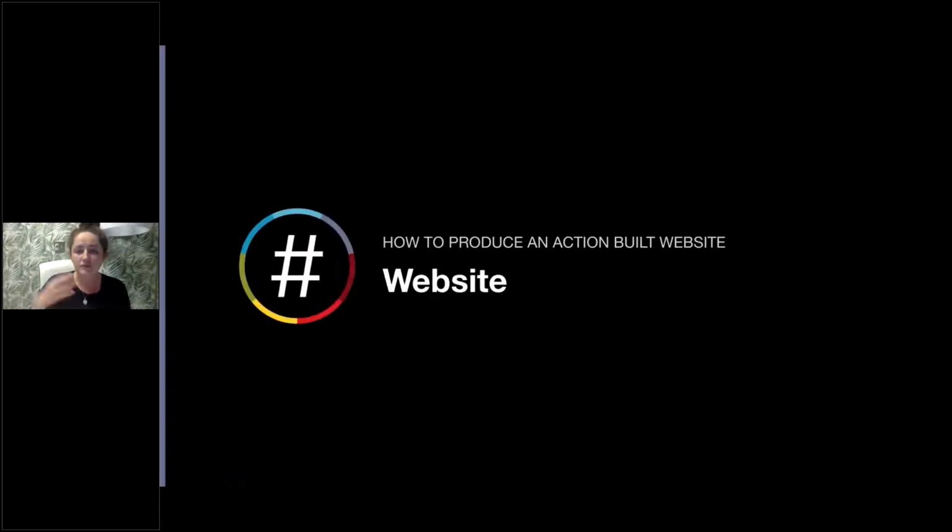So within the software, you have the ability to create an event, a survey, a pledge, a petition, donation pages, just to name a few. And our website platform is actually unique in that every page actually has an associated action with it. While a beautiful website is lovely to look at, it's vital that you've got clear actions on your websites for your supporters to engage with you digitally. You want to make sure that they're able to share how they've actually engaged with your organization. This is going to empower them to recruit friends and family without you even having to ask.